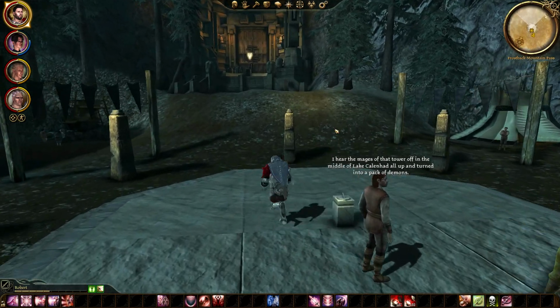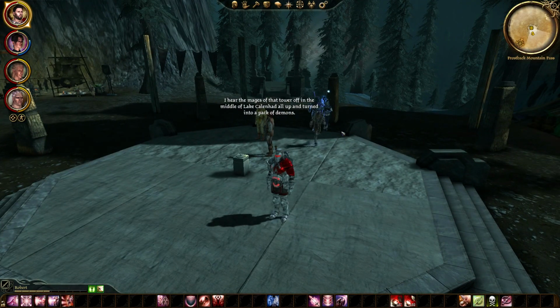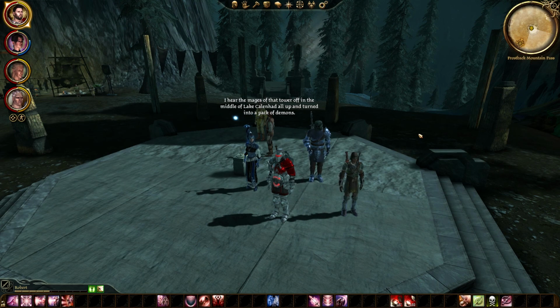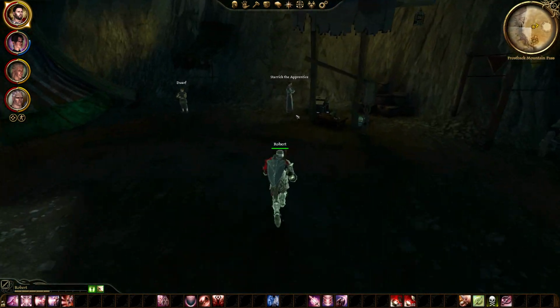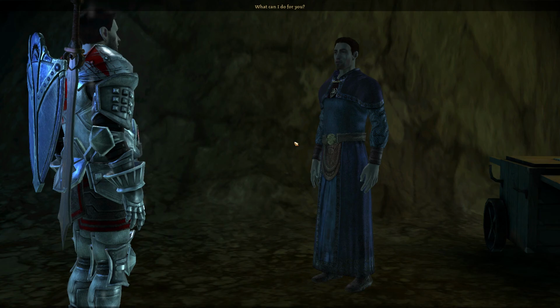I hear the mages of that tower off in the middle of Lake Callanhard all up and turned into a pack of demons. No. What happened? They're all dead. Templars killed them, I suppose. Well, good on them, I say. Your mother... What can I do for you?